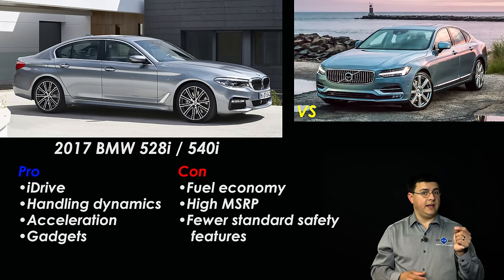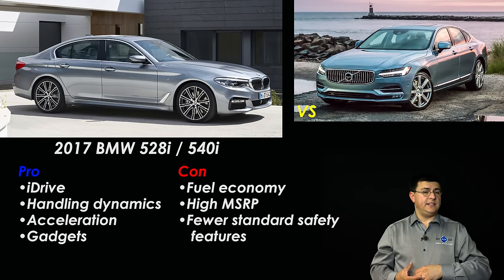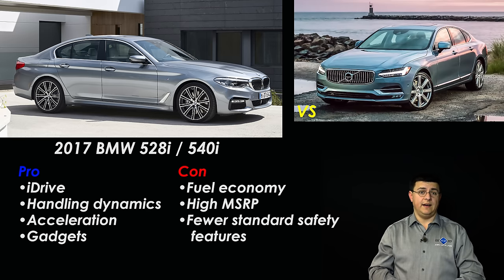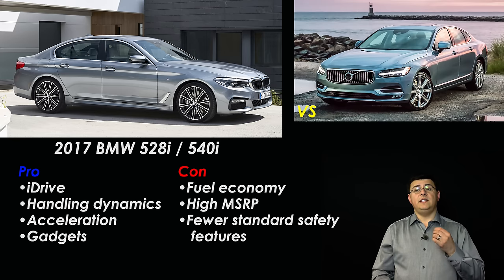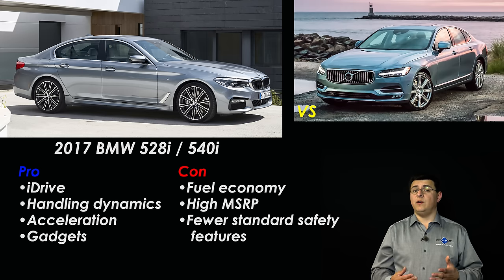In the past you could have called most BMW models the value option in their segment, but that's no longer true. For 2017 the 5 Series is almost as dear as the E-Class — $50,200 buys you the base 2.0-liter turbocharged engine in the 528i. Thanks to everything BMW has done for the brand-new 2017 5 Series, that base 2.0-liter model is going to be quicker zero-to-60 than the S90 T5. However, the new 3.0-liter 540i — which is faster than the T6 — is going to be significantly more expensive; a 540i with all-wheel drive starts at $58,150. Keep in mind the Volvo contains a lot of standard equipment not found in the BMW, so a comparable 540i all-wheel drive will be more than $10,000 more expensive than the Volvo S90.